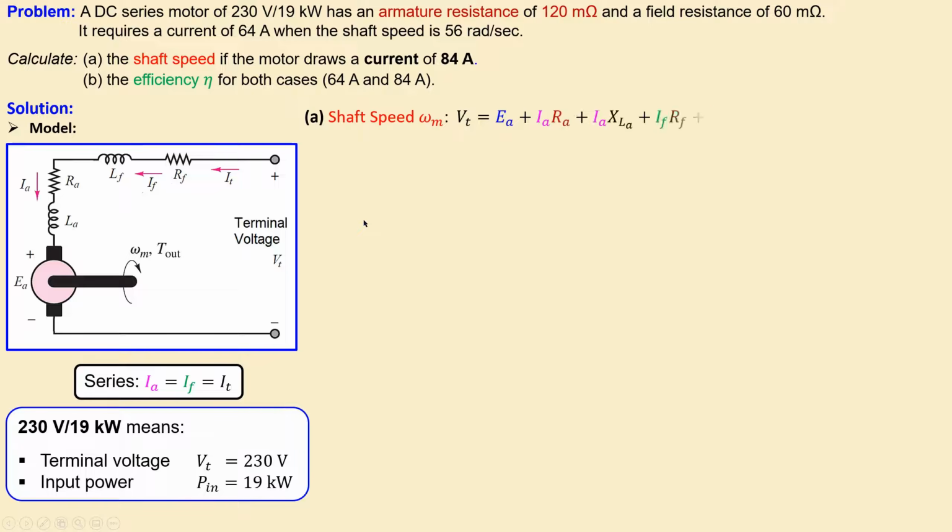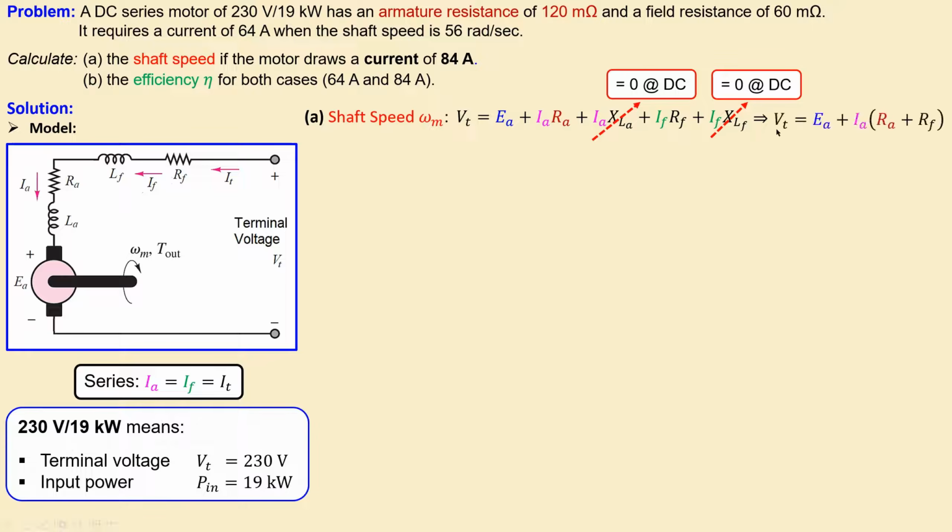In this case, we have again the familiar formula to determine the currents here and also the voltages. What we have is again using Kirchhoff voltage law, the voltage across these two nodes is the voltage across these 5 elements. We have the 2 resistors and 2 inductors and also the back EMF. But we know that the system is operating at DC. That means the reactances of these 2 inductors will be 0. So that goes away, and that will then simplify the formula in this form.